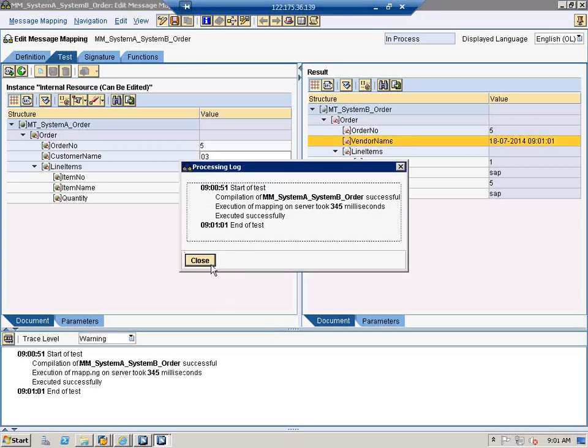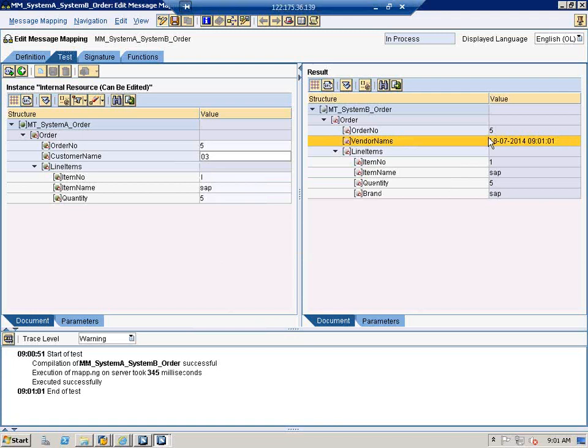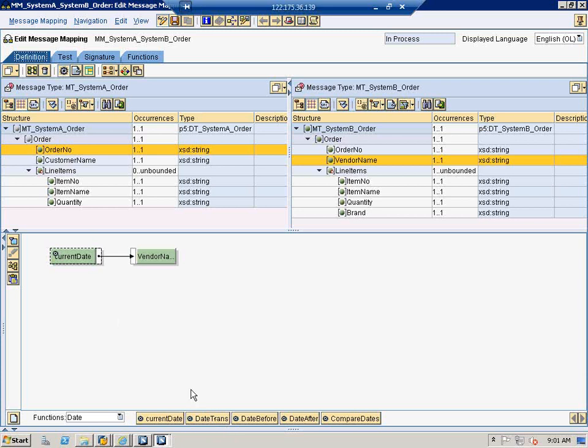Okay, so you can find here how you got the output. Now similarly your date transformation will take place.